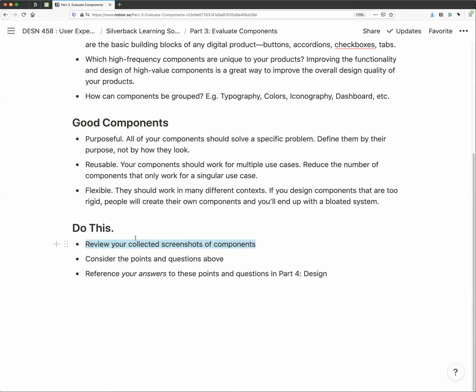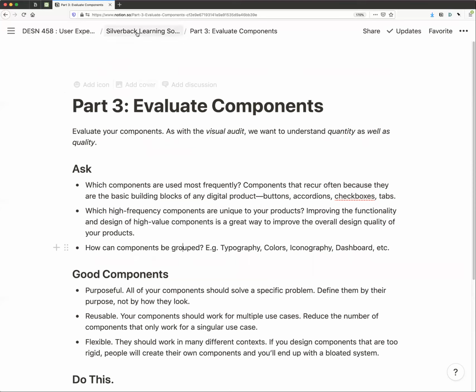All right, so you're going to review the screenshots, consider all the points above, and then you're going to use your answers, not my answers, to the points above to identify how you're going to do your design, and that's going to guide your visual design. Whether you have an empty artboard on Figma that just says, here are all of my questions, and here are all of my answers, use that as your guiding light to design from. All right, with me? Check, check.